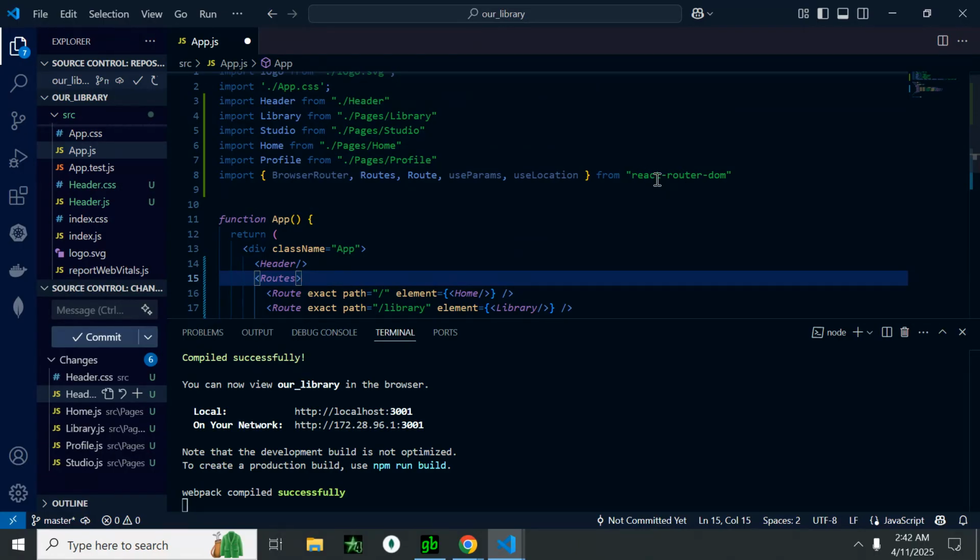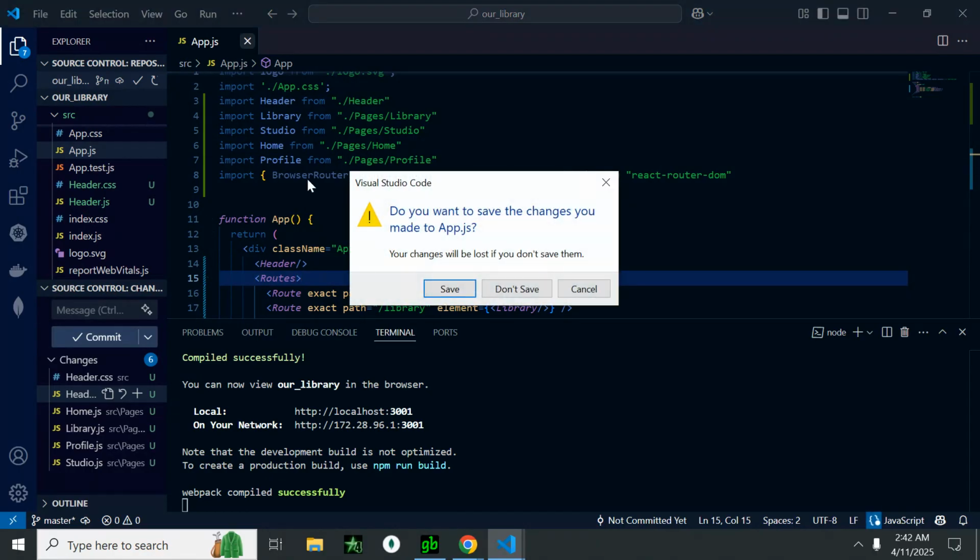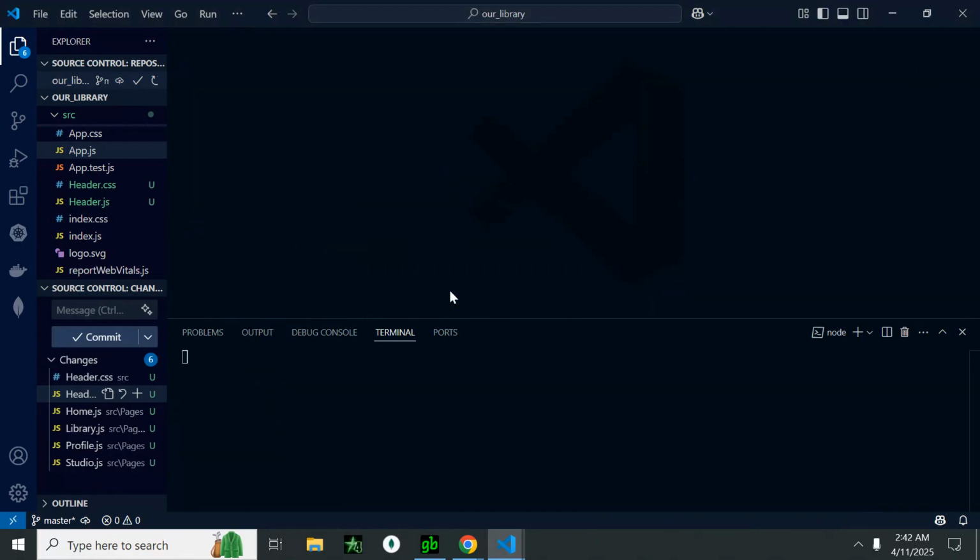We cannot navigate to this folder because I am currently holding control like this. You see, we can navigate to the header library, but we cannot navigate to React Router DOM because it's not yet installed. So saving app.js will produce errors.